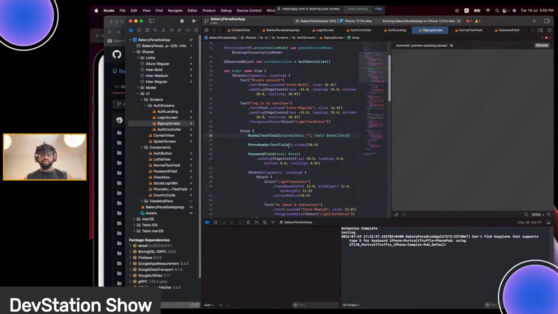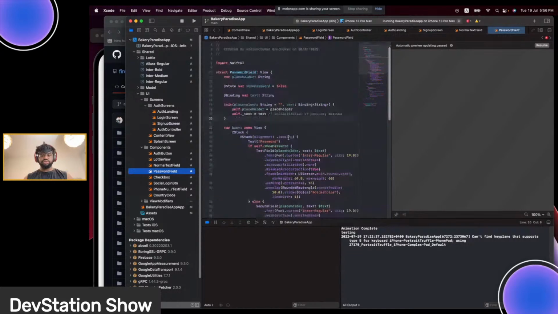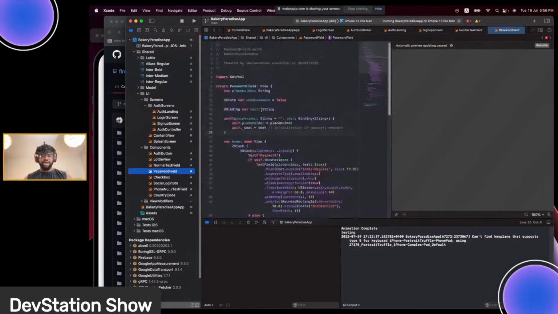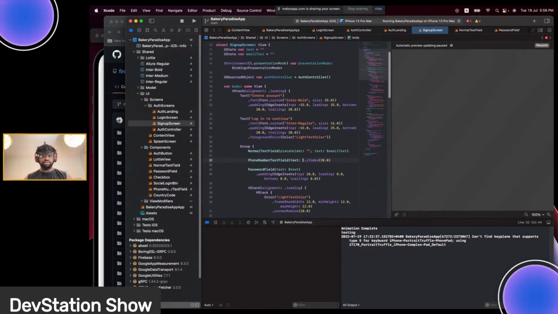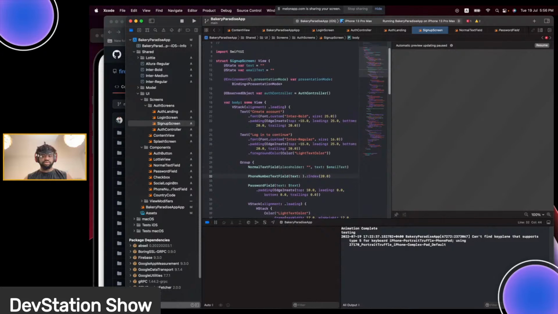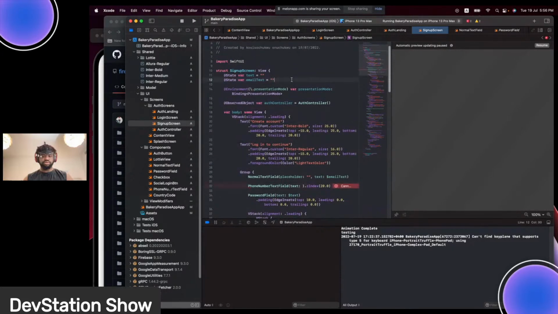And the next one we have is the phone number text field, which we see how we did here. Okay, yeah, so we have a binding, so we could just tap into that. We call that text. We could just tap into the text property. We say phone. Are we getting the phone as a text?